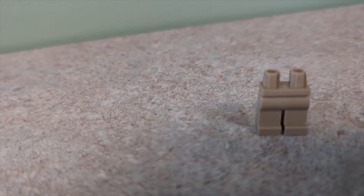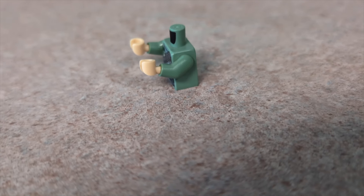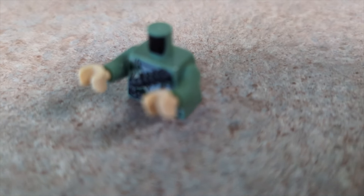Just don't have anything that looks too far out of the time period you're going for. The torso is going to be one of the more expensive parts about this figure. This is the Endor Rebel Trooper Torso that came in a cheap battle pack over 10 years ago, and it typically costs $1.25 on BrickLink.